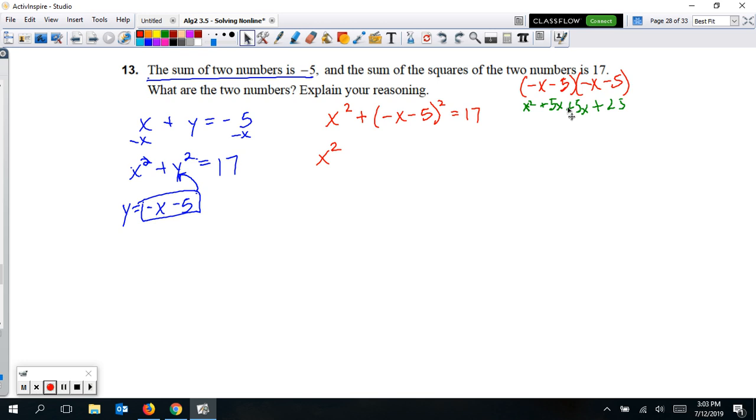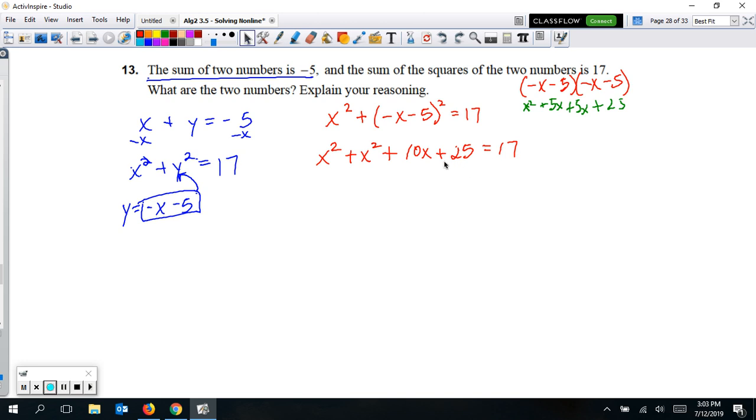So now what we're going to see here is, after this first x squared, we're going to write this in. You're going to say plus x squared plus 10x plus 25 from the square of this binomial as this trinomial here. And then it will still equal 17. So that's still going to be 17 there.